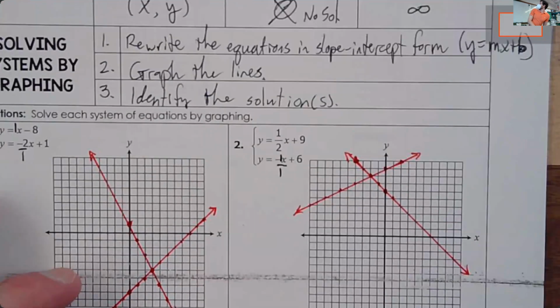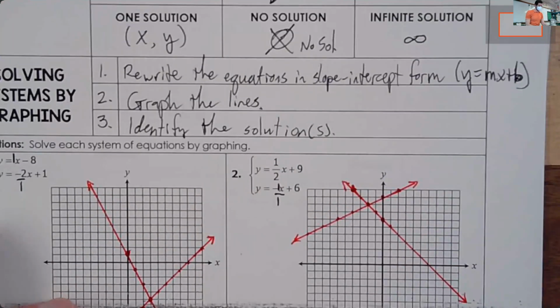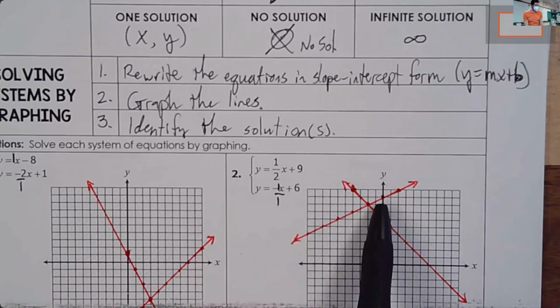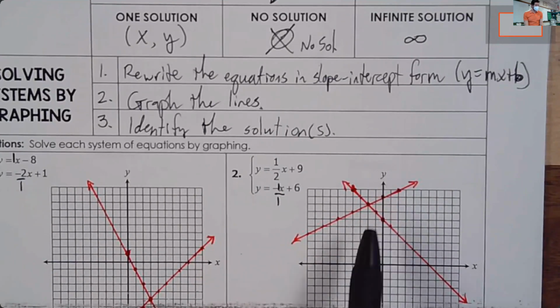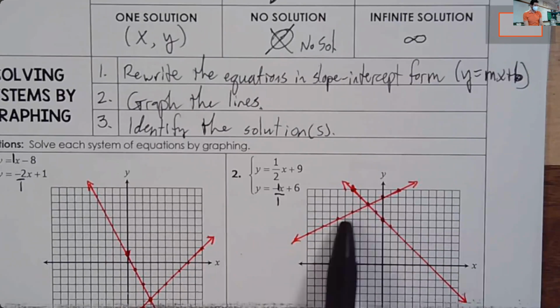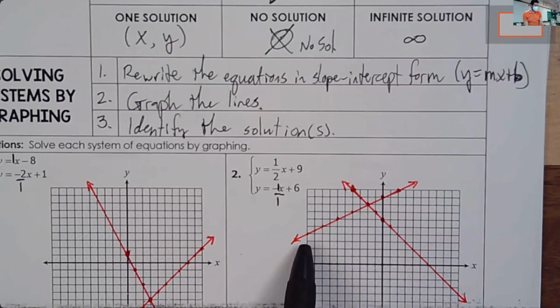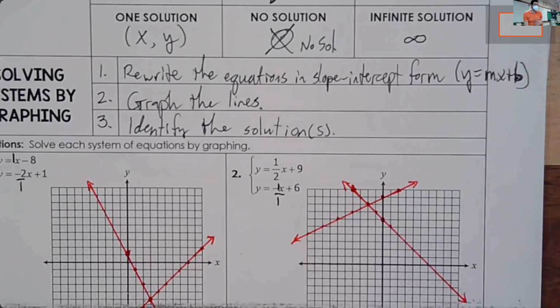All right, go ahead and take a look. So the two lines, here they are. The y equals 1/2 x plus 9. We're starting up at 9 on the y-axis, and then we're going up 1 and over 2. You can just use those 2 points if you want to. I went back down 1 and back 2 to get a few more points going the other way, just to make sure I line it up nice and straight.